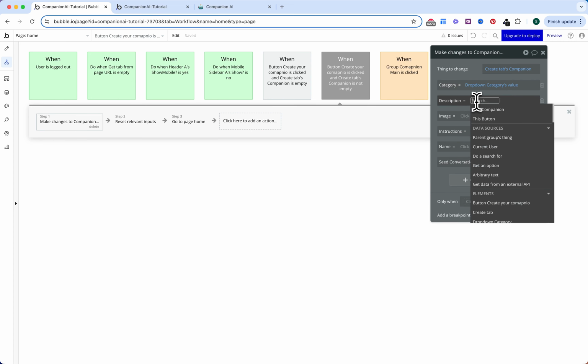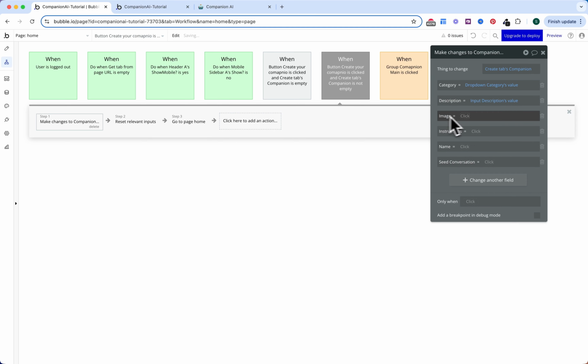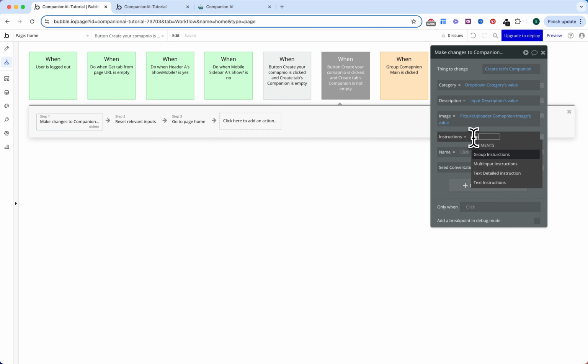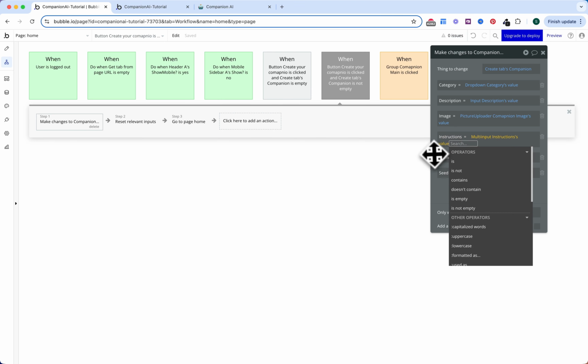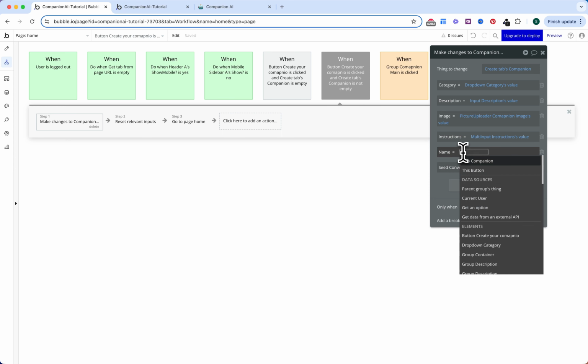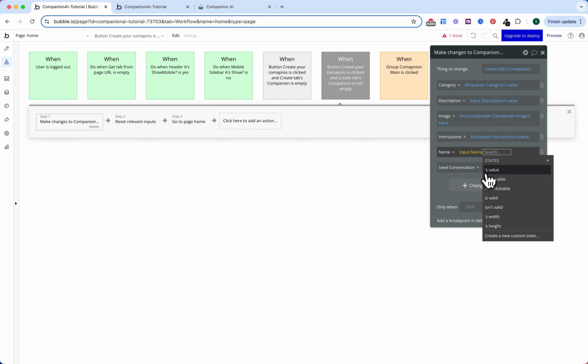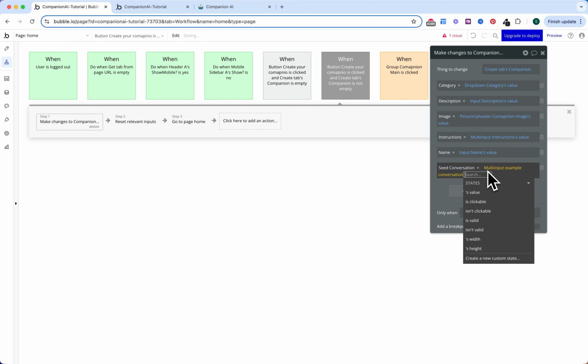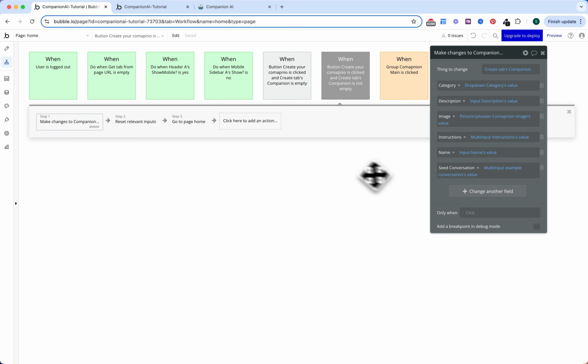So the drop down category, the description input value, the image value, the instructions multi-line input, the name input, and also the example conversation multi-line input value.